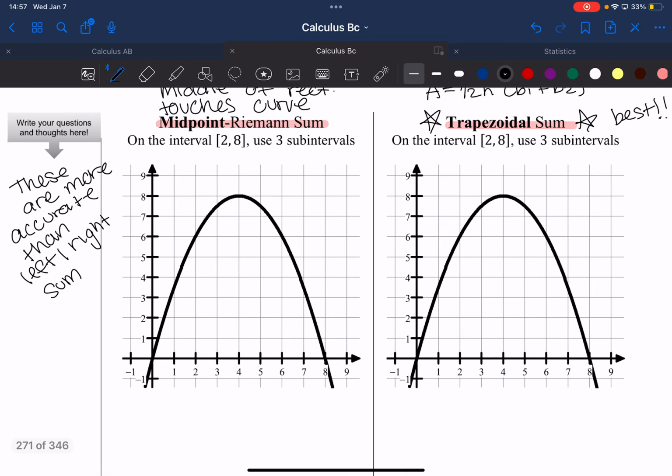Okay, so for midpoint Riemann sum, we still have that n is equal to 3 and our width is equal to 2. Okay, the same information that we used on the last 2. And I'm going to say over here that this is also going to be the same. But instead of using the word width, we're just going to use the word height. That way we can use that formula for area of a trapezoid and not get confused of where we're plugging in width. Okay, this just tells us that where we see width, it's going to be height.